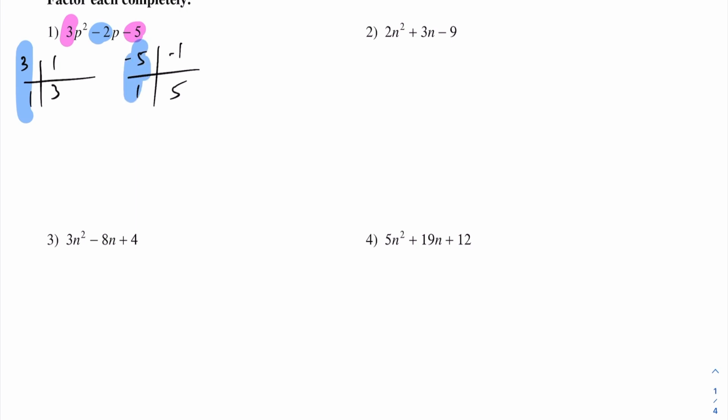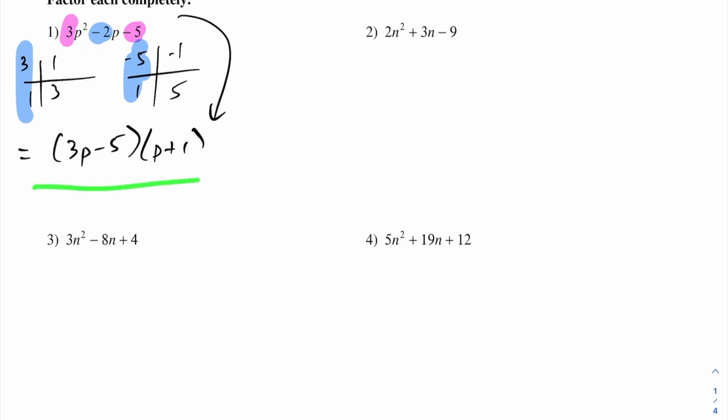So these are the two columns I'm going to use. So my answer here becomes 3p minus 5 times p plus 1. And now this is factored. And again, how I'm doing this here is you take your product of your diagonal terms, you multiply those out, in which case I get 3 and -5. Add them up. If you get your b value, then you just write this down here. All right, let's take a look at the next question here.